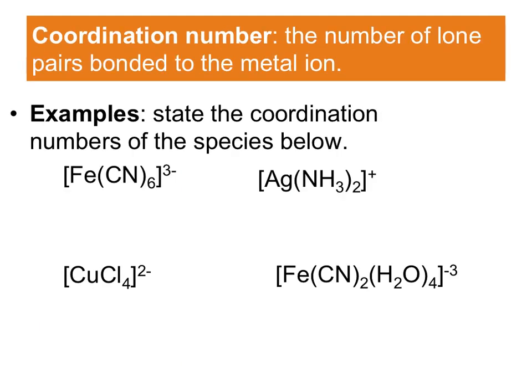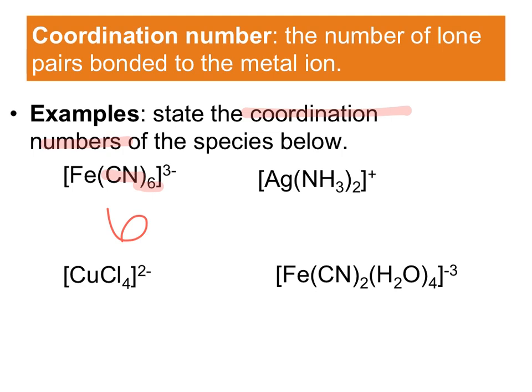Let's work a couple of examples where we first identify the ligand and then use that to determine the coordination number. So first, let's look at the iron attached to cyanide. Cyanide would be the ligand. It would be providing the electrons to the iron. It would be what is attaching to the iron. We can look at how many ligands we have, the 6 outside of the parentheses, in order to determine how many cyanides are attached to the iron, which would in turn be the coordination number. So the coordination number for this iron attached to the cyanide is 6.